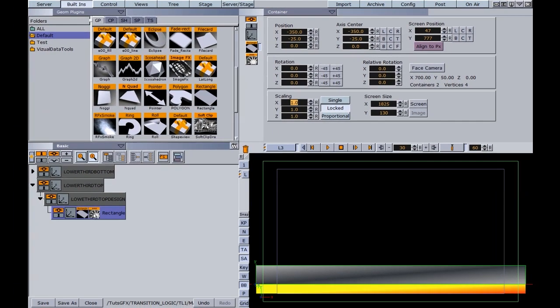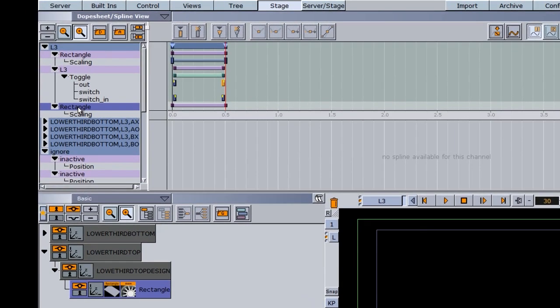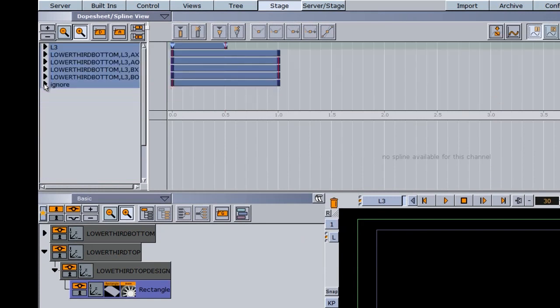Now I have my animation right here on this container, so if I click on my animation icon, it takes us into the stage. Now by default what it did is actually threw this scaling into our lower third. So what I need to do is actually break out this animation here. So I'm going to create another director, and I'm going to right click on this director, and I'm going to call this something different. Let's call this one L3 top. Again, if you have a piece of paper, just write this down. We'll need to know the name of this later.